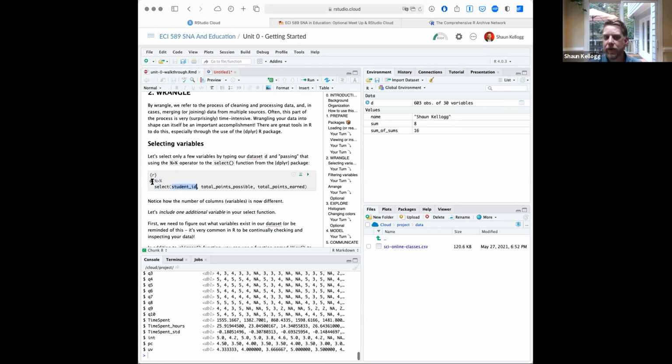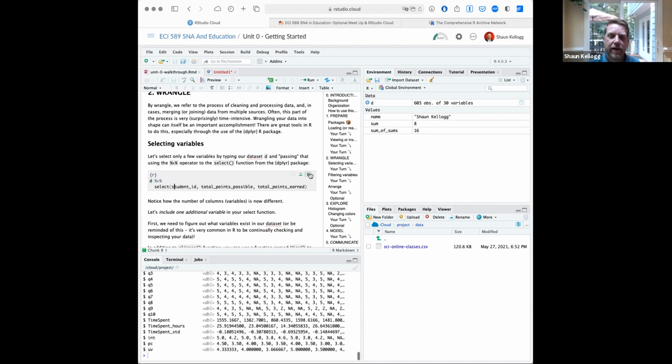So I want a data frame, but I only want it to have student ID, total points possible, and total points earned. So I'm just going to select those three columns. We'll explain this a little bit later. We'll be using it more. This thing is called a pipe operator. Later on, by the end of the course, when you're getting more comfortable writing code, this allows you to pass this data set and then string together a bunch of commands or functions that build off one another, so you don't have to keep rewriting the same things over and over. You'll see some examples of this when we get to Unit 1.